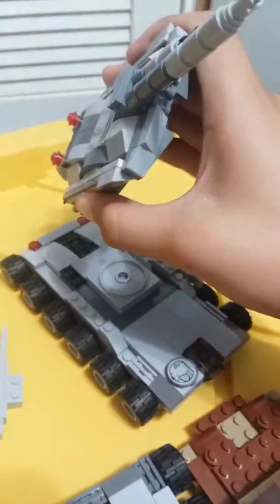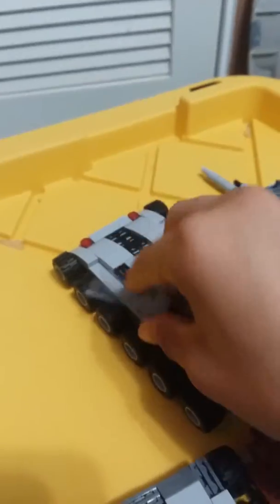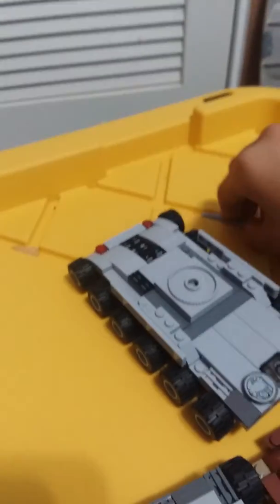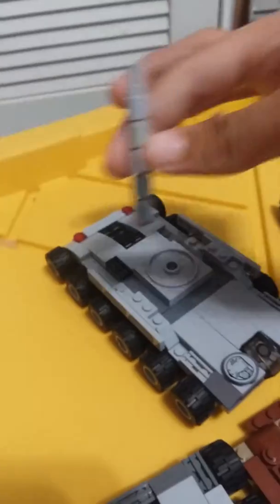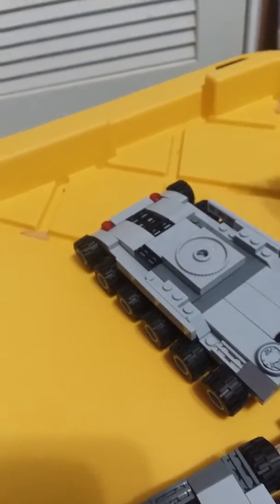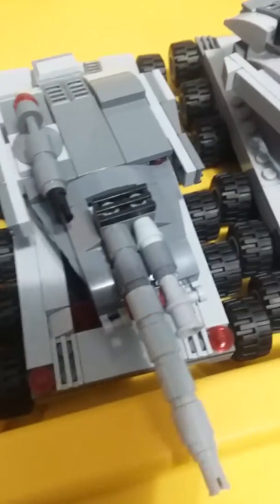So, oh, actually, it's a good time now. Sorry, I'm looking at it through my camera. There we go. Come on. So, this gun is actually 6 cylinders long, which is pretty amazing, because most of my guns, except for this guy, for some reason, doesn't actually have the same gun.